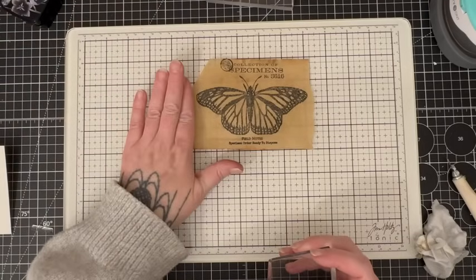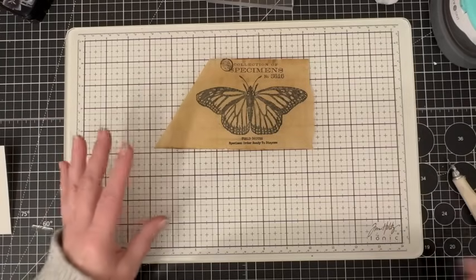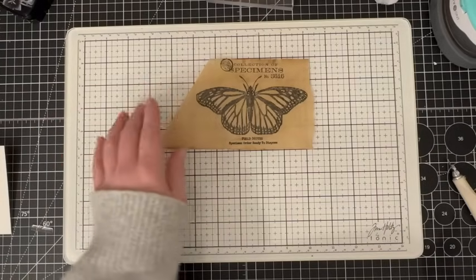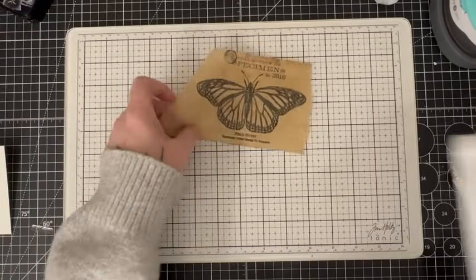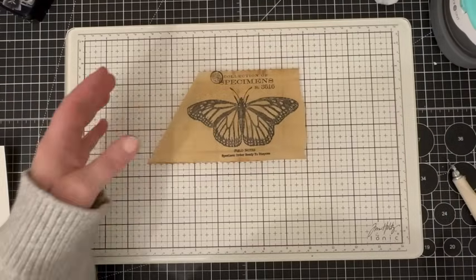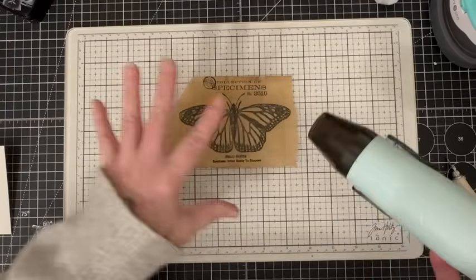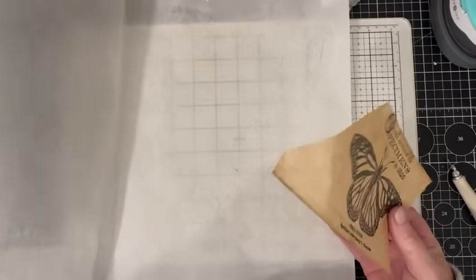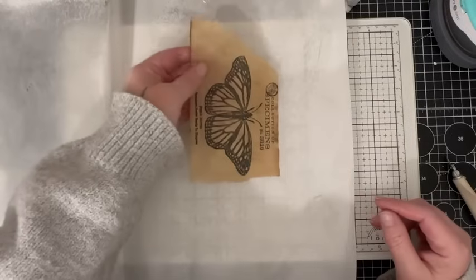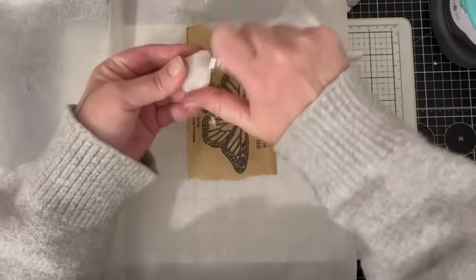And I know we've got this bit here, but that's fine because I'm going to rip round it anyway. So let's get back. And there might even be enough wax on your paper to do it, so we'll give that a go instead of doing some more. First off, I'm just going to dry this ink. All right, so we're going to get back our... And I think because this is so thin, it won't take a lot at all. So I might just do a couple of sprinkles and see how that goes.